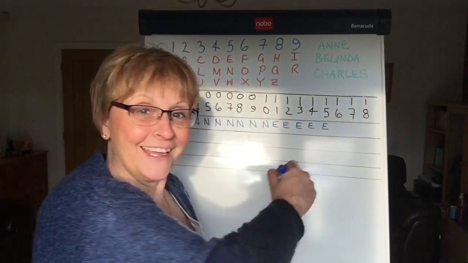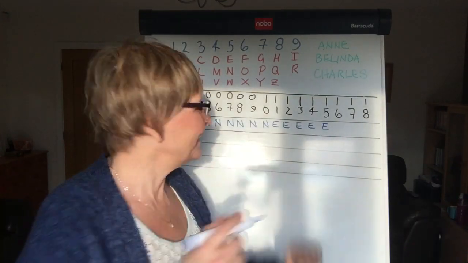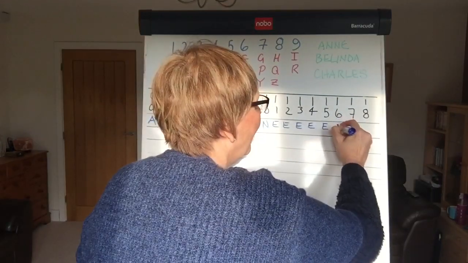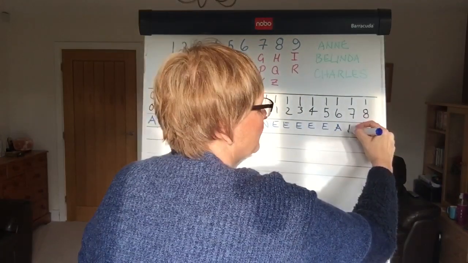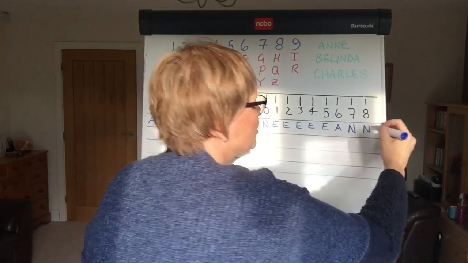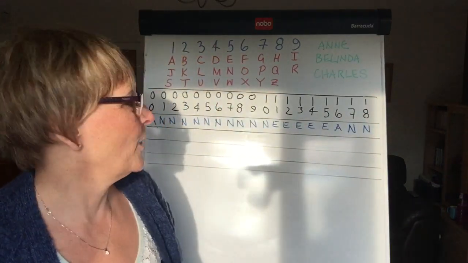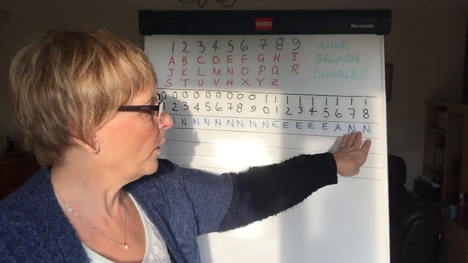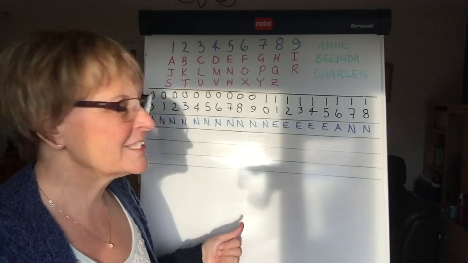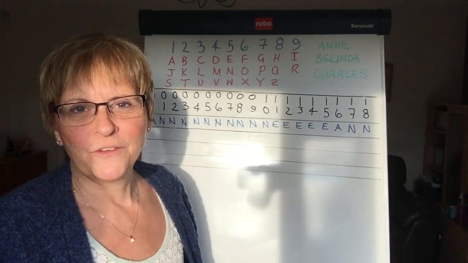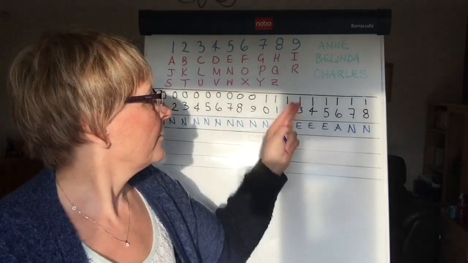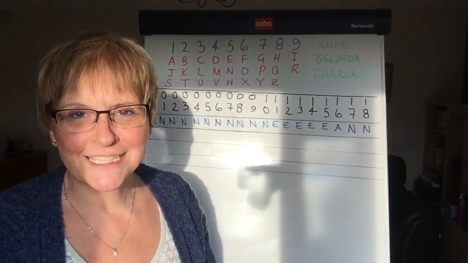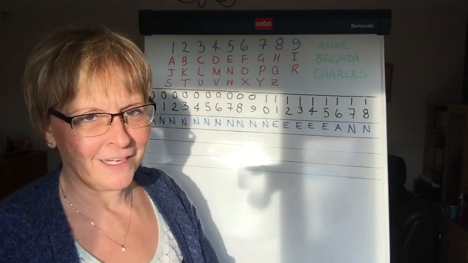So A lasts for 1 year. And then we'd work with the N again, which would last for 5. But we're doing this example up to 18. So while we've used 2 of those, 19, 20 and 21, we'd finish off that particular energy with the first N, and we'd move on to the second N and then the E, and then we'd go back round again.